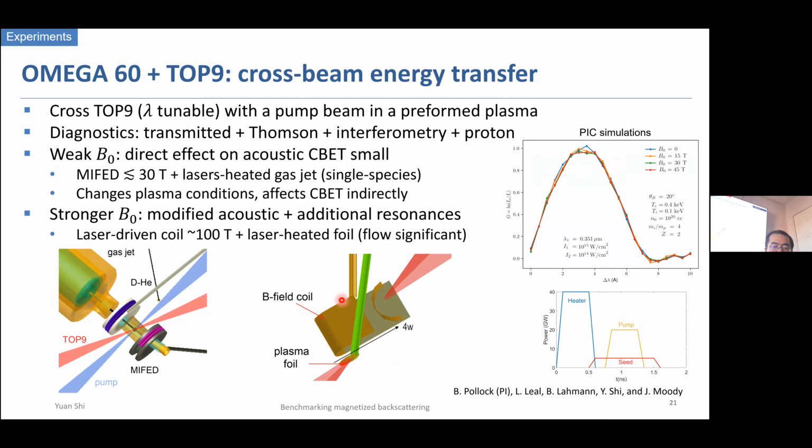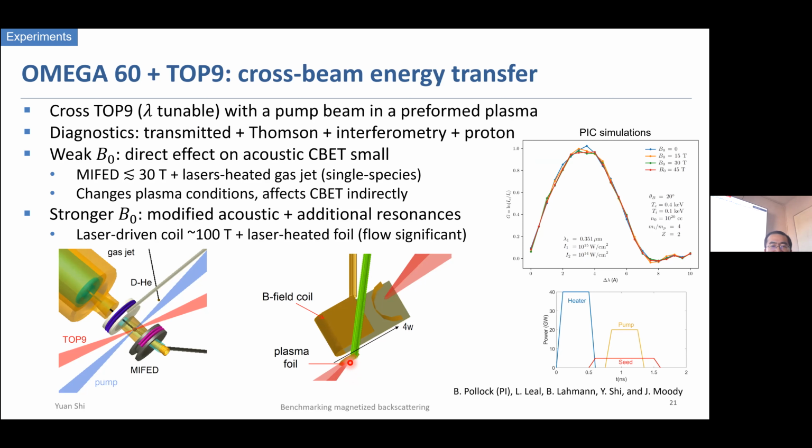One way we make the B field is to use this laser-driven coil. Here you have a laser hitting a gold plate, and the gold plate is bent into a mailbox shape. As the current flows through the bent section, that produces a B field here. Then we make plasma by having a laser hit a foil, and the foil ionizes and expands. We have a plasma jet. From our experiment, we can actually see the plasma jet forming in this magnetized setup. But that's something we're currently doing. We haven't had a conclusive picture.